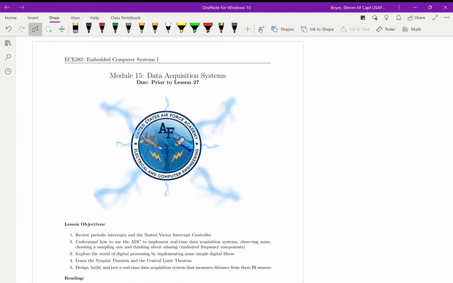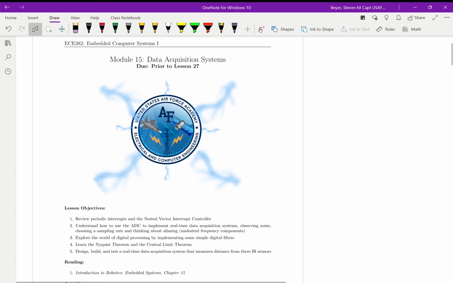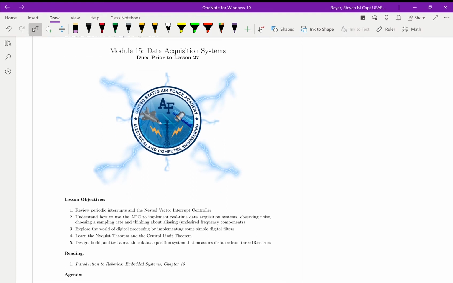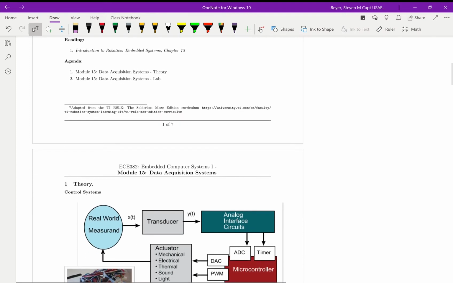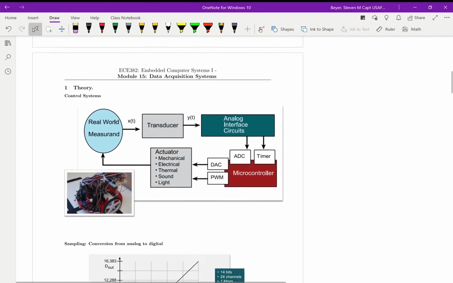So getting to those distance sensors on the front of your robot. We're going to learn how to use the analog to digital converter to take those analog signals from those distance sensors and convert them to a distance that means something to our robot and our controller. We'll start with the theory of what's going on here, and then look at how this applies to the lab. Specifically, how are we going to set up the analog to digital converters via the registers, and how are we going to sample and change that data to something meaningful, such as distance.